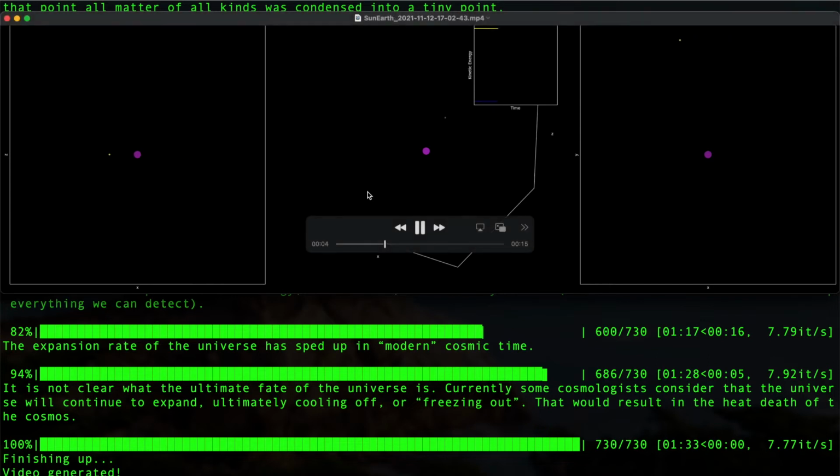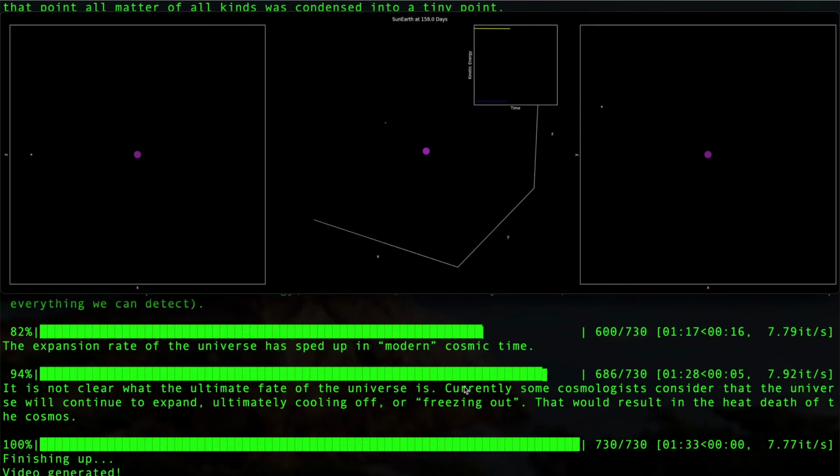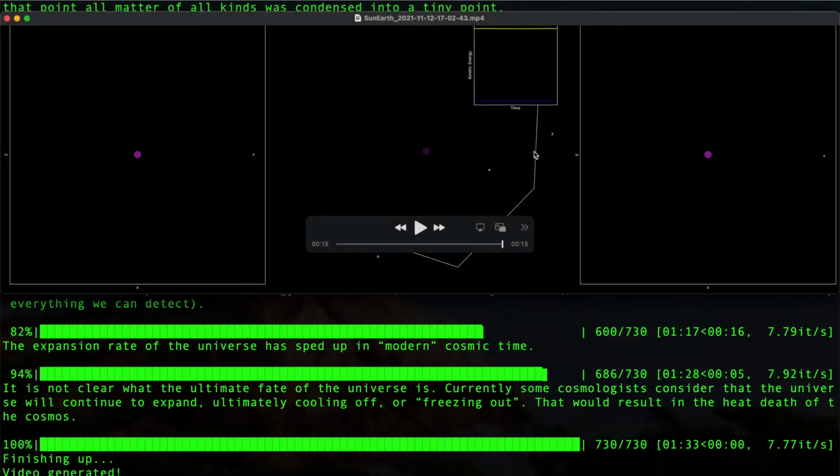So we have this isometric 3D view here where the particle gets kind of fainter as it's behind the sun, and then they swap places when the Earth passes in front. You also have this edge-on view and this face-on view. Finally, we have this graph up here of kinetic energy, showing the kinetic energies of the particles. The issue with this is that this color should be this color. They're supposed to be the same, and they're based on the distances from the origin. That's a bug to fix in the future.